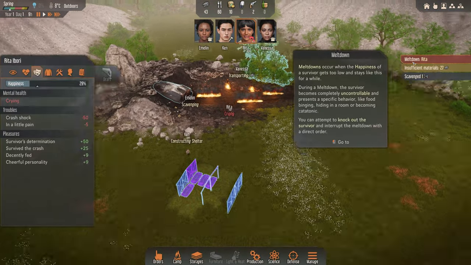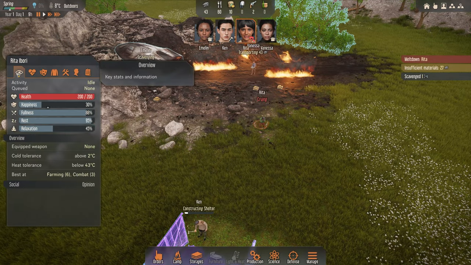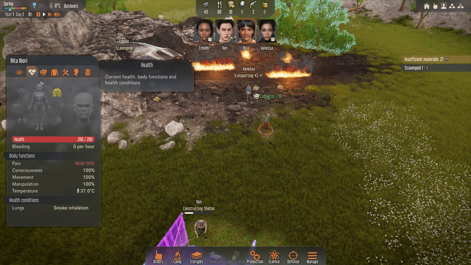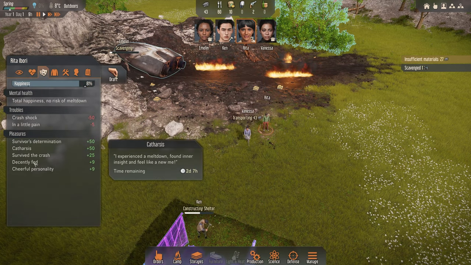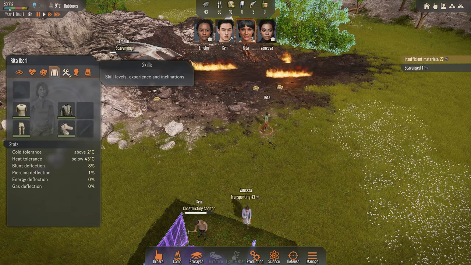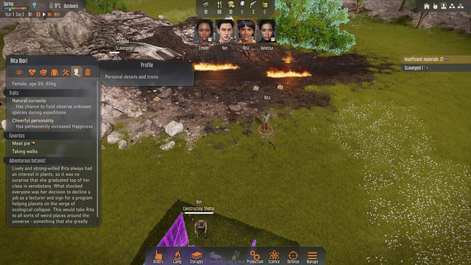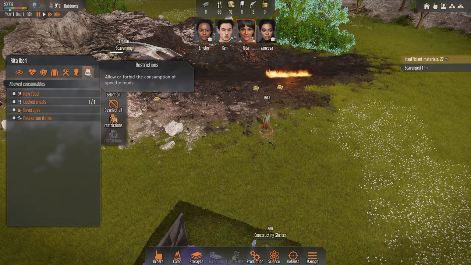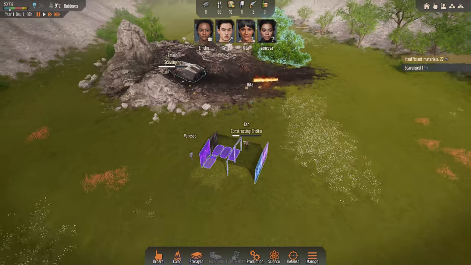Rita's having a meltdown. So pretty much, with all the people, you've obviously got your overview, how the happiness, tolerances, so forth. Then you got their general health. And then you got their happiness. So you got to give them entertainment. Then you have what they're wearing, clothes. So we've got to get them weapons pretty fast. And we've got their traits, which we can go through later. And obviously, if they're happy, what are they consuming? Then you can take control of them as well. So when we have combat and so forth.